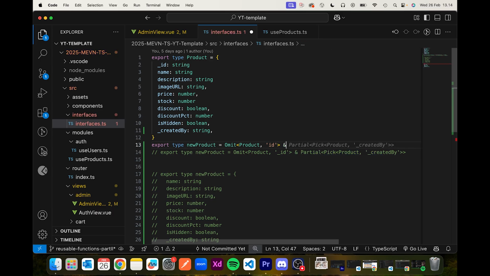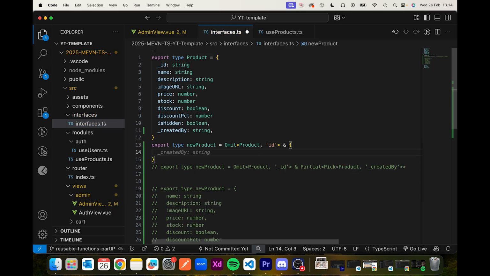You still need to use the ampersand here, but instead of using partial pick, we can just write a new object, and this is more of what you're probably used to when you look up here. So we'll have created by, and then we'll add the optional tag here.